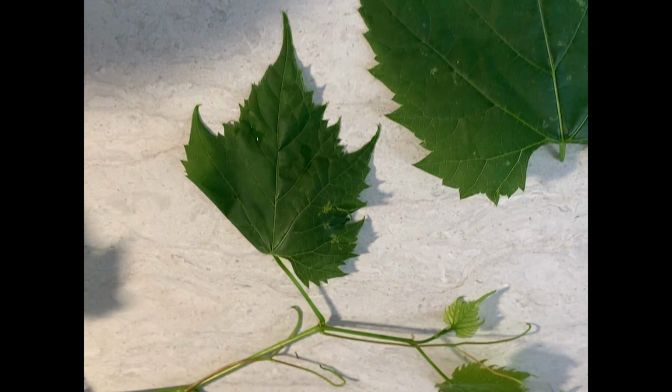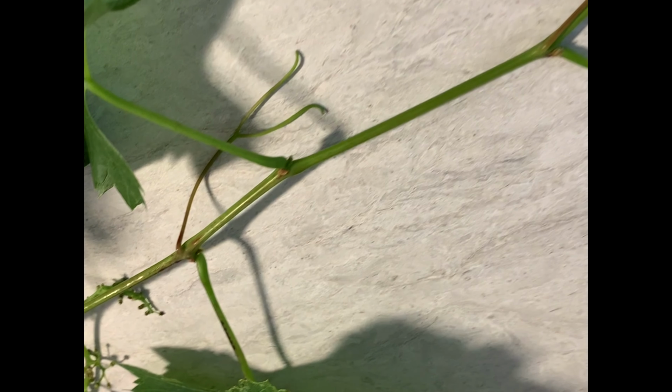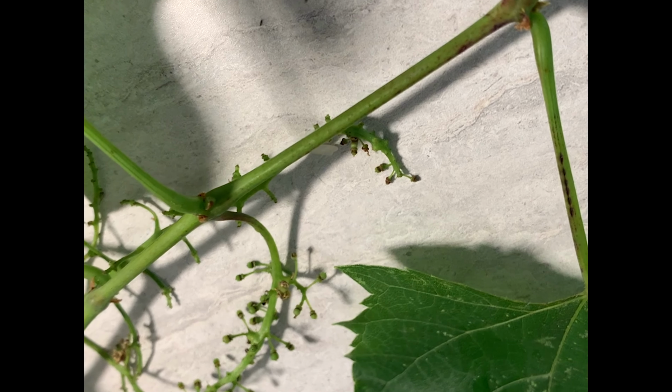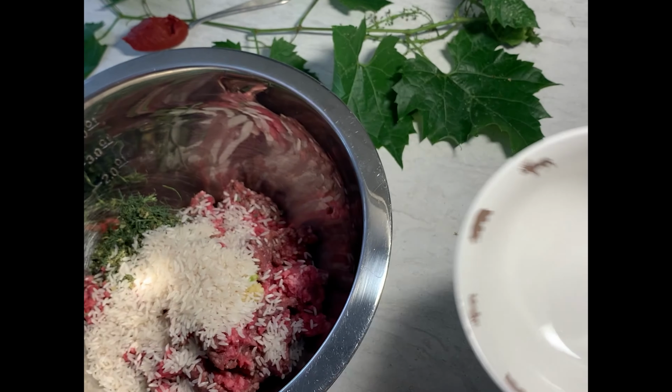Here are one more time the identification points. You can see that the wild grape leaves have the same shape as the grape leaves you buy in the store. The shape changes with the type of grape. It has the little grabbers and the cluster of berries, and we found them in big clumps. The taste of the leaves is citrusy, and I checked books and apps.